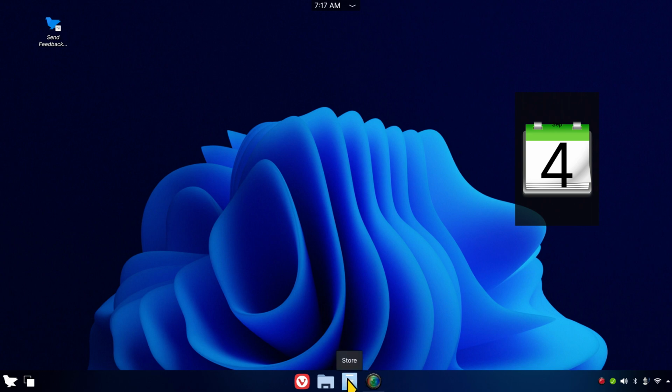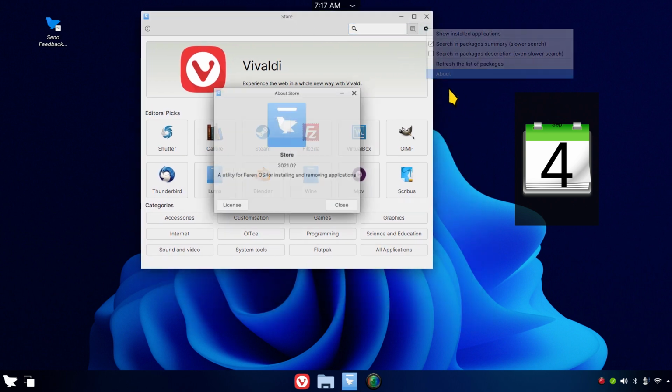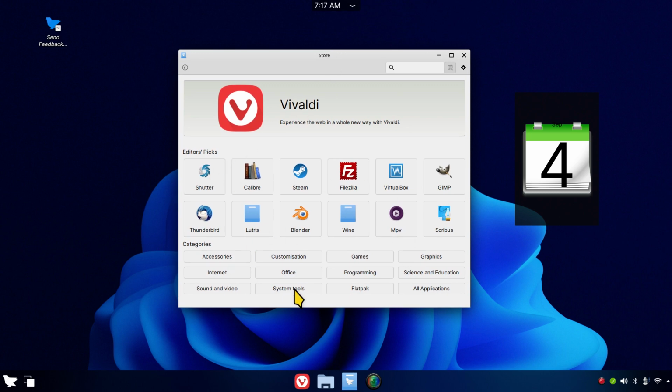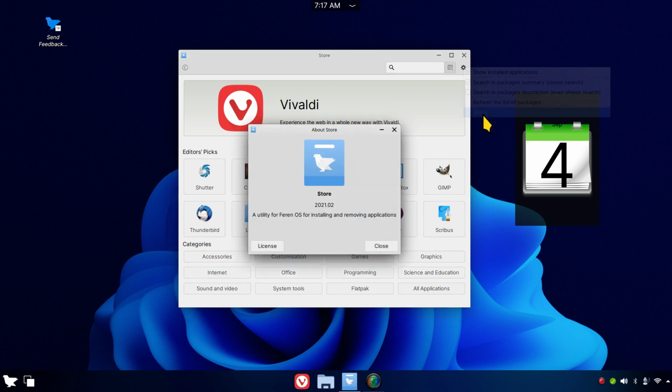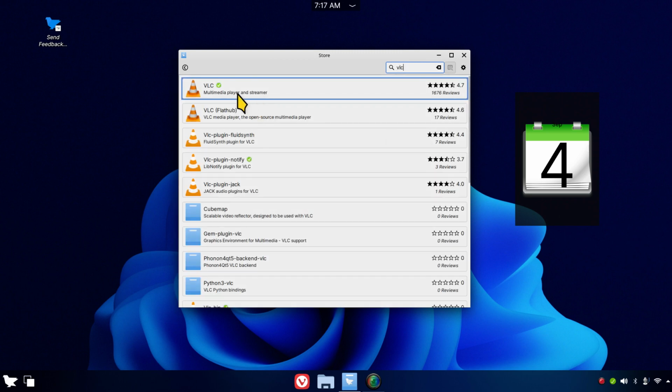All right, let's talk about the software store. This will also look very familiar to you if you've ever run a Cinnamon desktop, Linux Mint Cinnamon. All right. That's the store. You have editor's pick, you have categories, you have searches, you have the little gear symbol. So again, about. And then you can do searches, like I'll do VLC for instance. And you have the standard versions installed denoted by the green check mark.